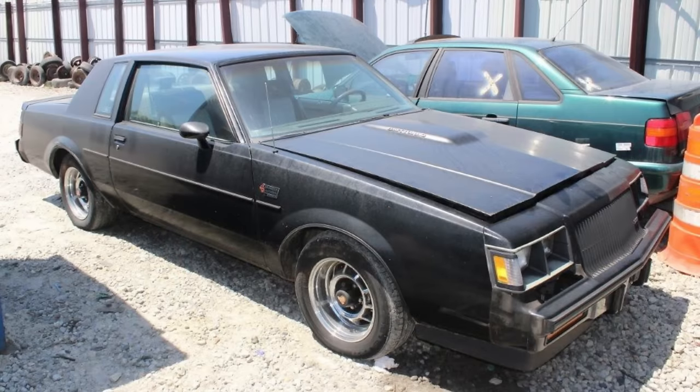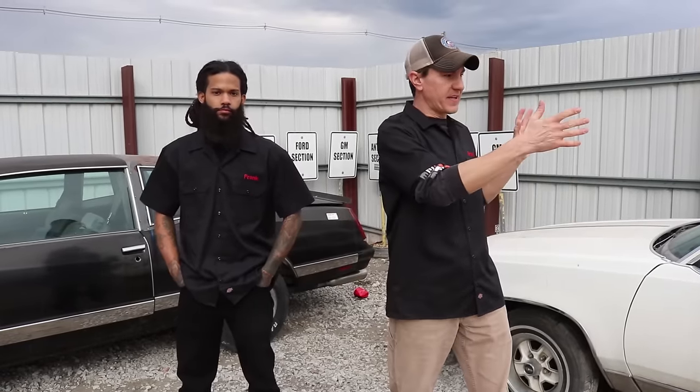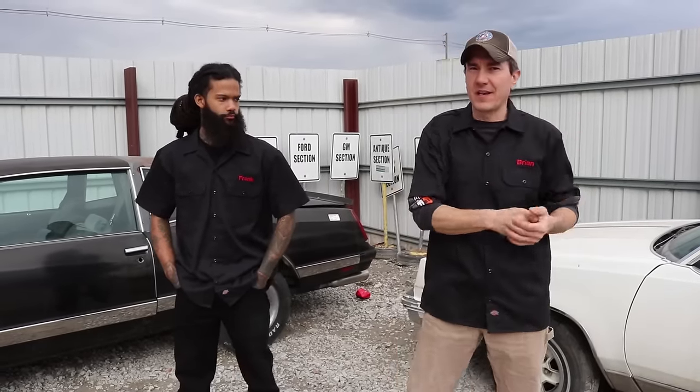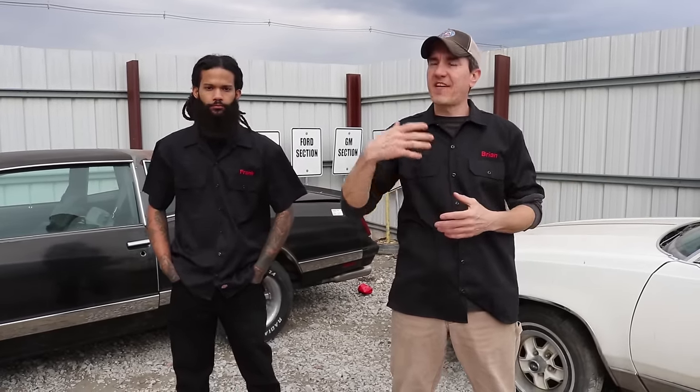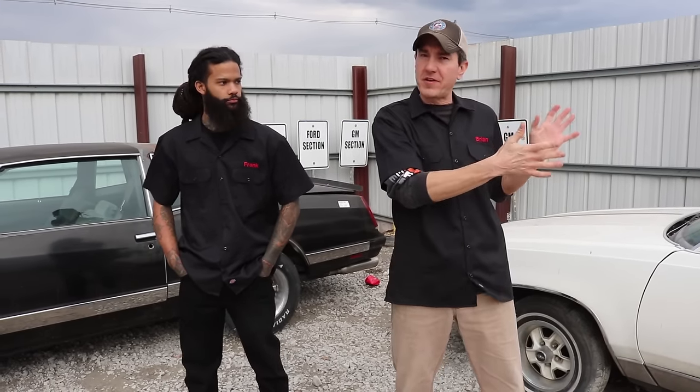If you've been watching Classic G-Body Garage over the past couple years, you know that I've done work with Pull Apart for quite a while — namely the Scrap National build, a complete series on that car when it came through the doors at Pull Apart. This is the same story with both of these cars: an '86 Cutlass and an '87 Monte Carlo. Pull Apart called me, just like they did when the Grand National came through the door, and asked if I wanted to do something with this car.